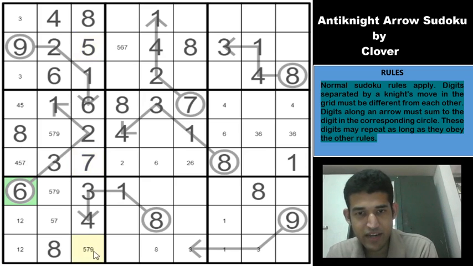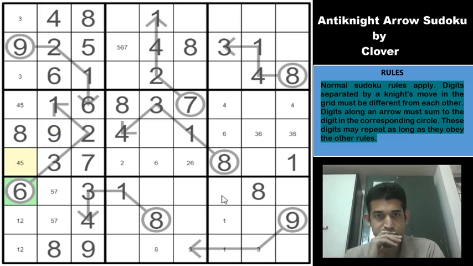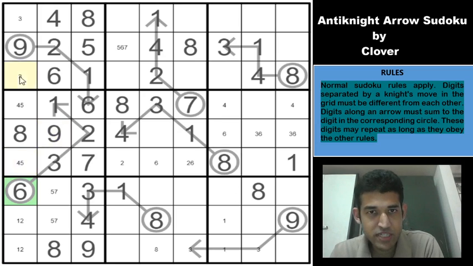This would have to be a 9. And this cell would have to be 5, 7. 5, 7 pair, which gives a 9 here, row 5 column 2, and this would be 4, 5. Which means these two cells must be 3, 7. So 7 here gives a 5 here, anti-knight move, and this will be a 7.